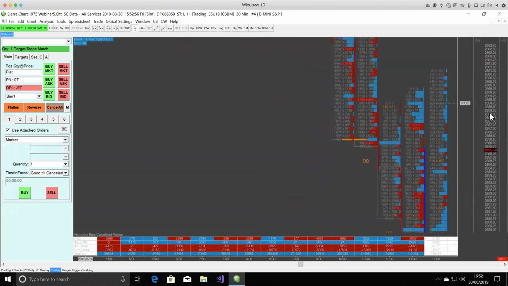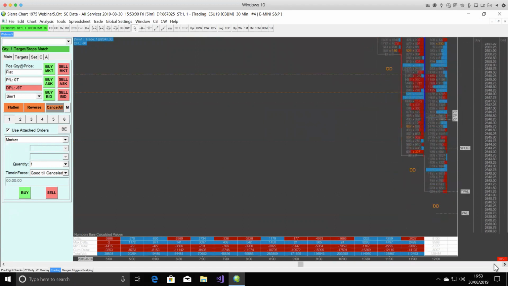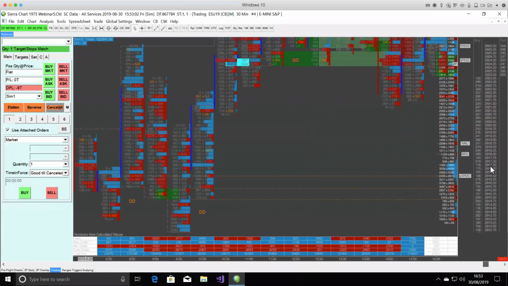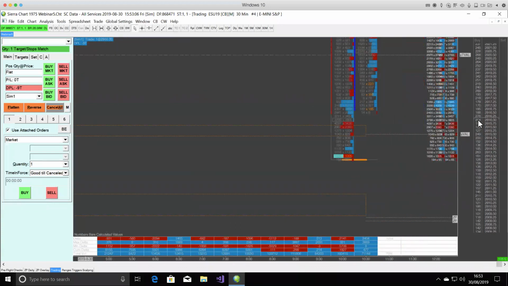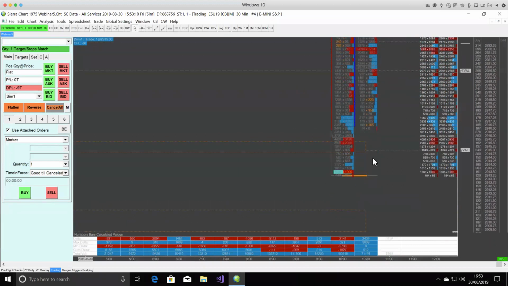Now, it is worth reading up on the web. There's various bits of research about how ES and CL play out during the trading day with things like market profile structures and initial balances. But given that it's rare that the market moves in one direction only, we can start to understand, well, okay, if the initial balance is broken and we don't expect to go in one direction only after it's broken, we want to look for signs for, will it go back there again, or has it gone far enough?